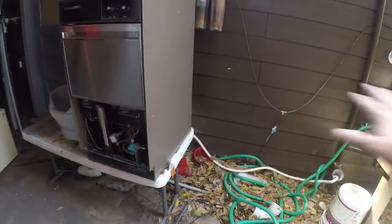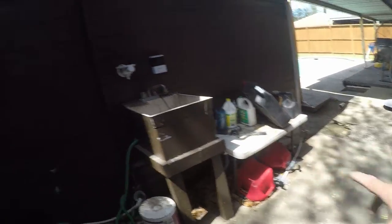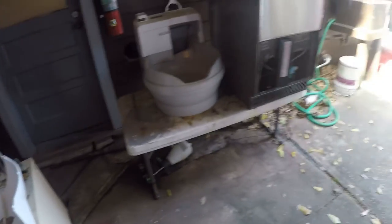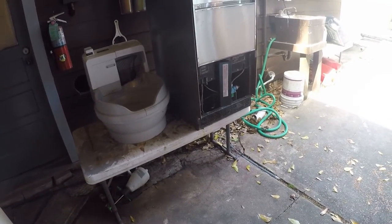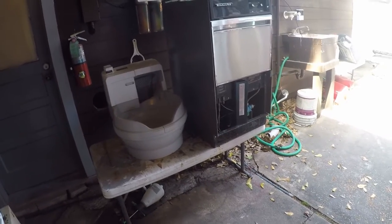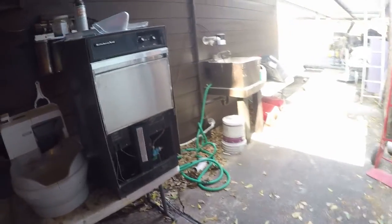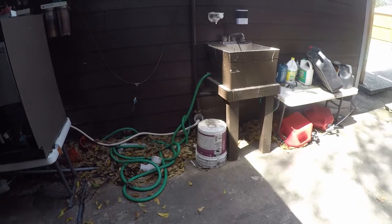Anyway, I'm gonna build a bench right here, and I'm gonna get all this junk out from under here, and then I'm gonna build a bench over there. It's really junky today, but that's today's project. I'm gonna put it on time lapse for a little while, maybe the whole video. I know you guys like my longer format videos, but really there isn't much to say here, and I'm gonna play some music, and YouTube has a fit if there's music in my videos that I didn't create. So anyway, here we go.